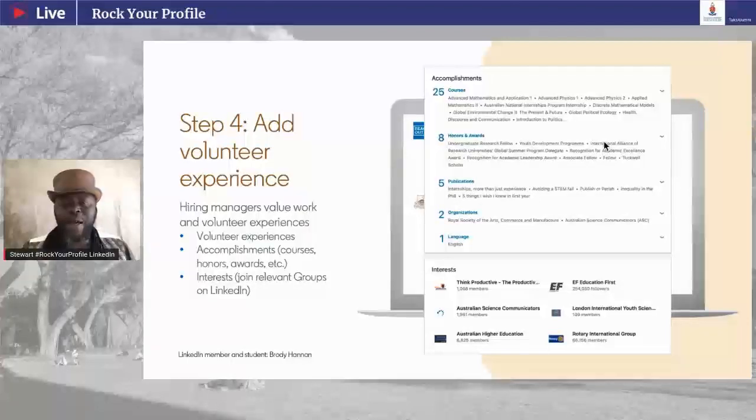Interests are important. The companies that you follow on LinkedIn will ultimately tell recruiters and hiring managers what your passion is. It will infer the sort of organizations you'd like to work for. So as you build out your profile, be mindful of the number of companies that you follow. Be mindful of the influencers you follow, because these will ultimately tell a story around where you are in your career journey, who you'd like to work for, and where you're gaining more knowledge to help you stand out. So it's important that we follow companies on LinkedIn so that we can now get firsthand information from them. As I said earlier on, when you follow a person, or when you connect with someone, or when you follow an organization, that is what you're getting on your LinkedIn feed.